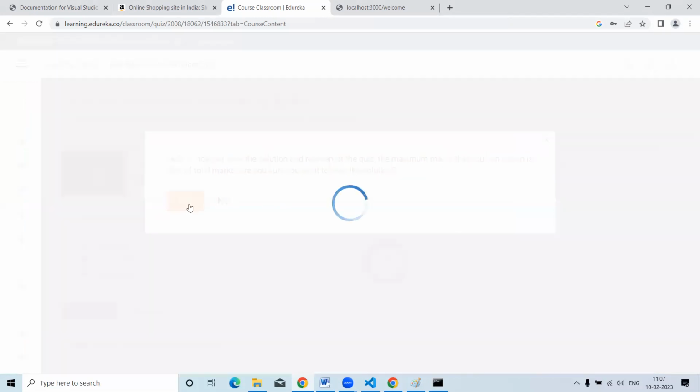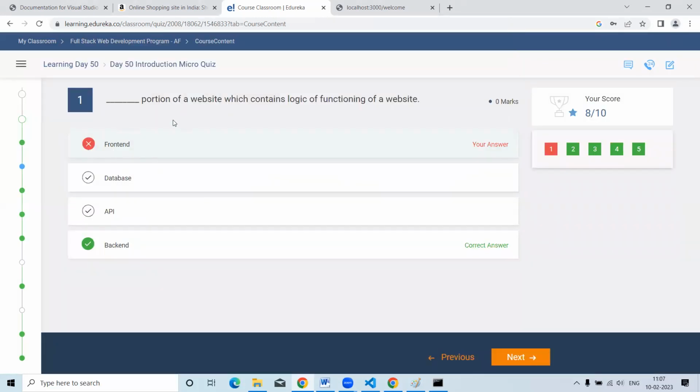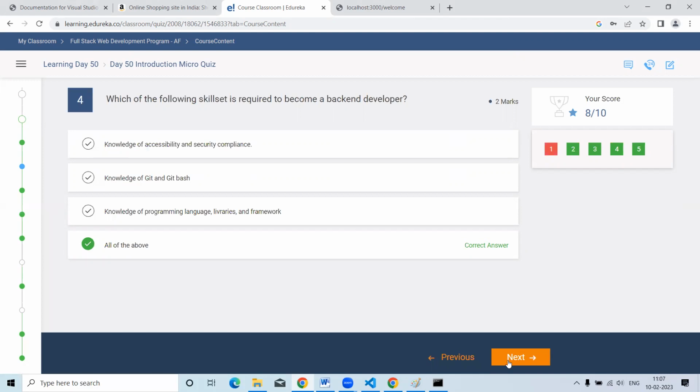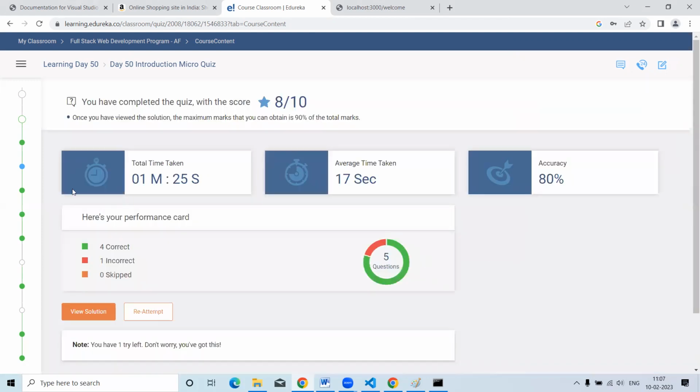So which portion of the website contains the logic for the functionality of the website? Back end. We are working on the back end. Front end only displays the user interface. But nowadays, people are writing logic on the front end. That's what you said, the front end. No, you should always write logic in the back end. Even with React, people are trying to implement the logic. It should not be done, because anybody can see your logic, right? So back end. So clear? So next, all of the above, true, true. With this, you will get a badge.